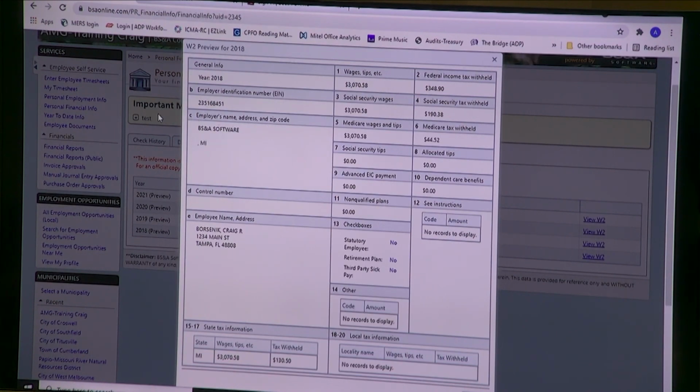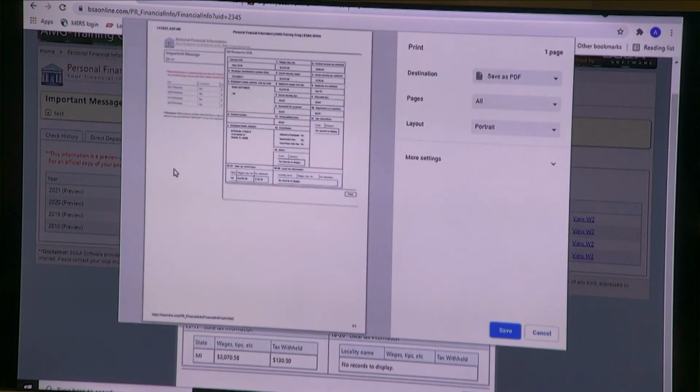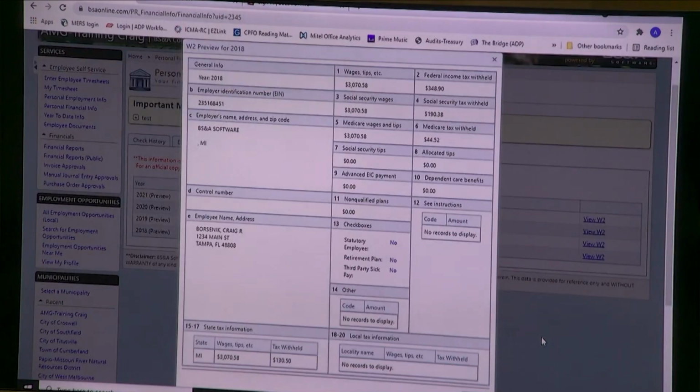Unlike when you went through to click on the check and it displayed it in a separate page and you could print it out, in this case, if you tried to print this, it's intentional, it does this. It's a web print, so it includes all of this background information too. We don't want you to take this to an accountant or a tax professional and have them try and do your taxes. We want you to get the real one. Additionally, another reason it's not available online, we're supposed to give it to you on perforated paper with instructions on the back. So for all of those reasons, again, I'm going to say it will come from Morgan, not online.